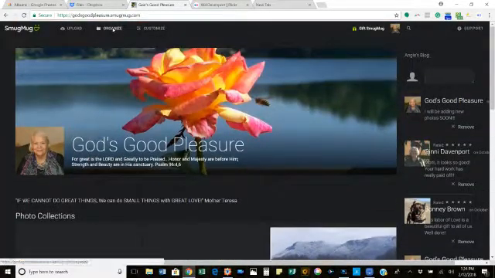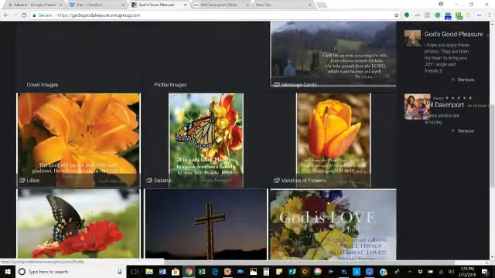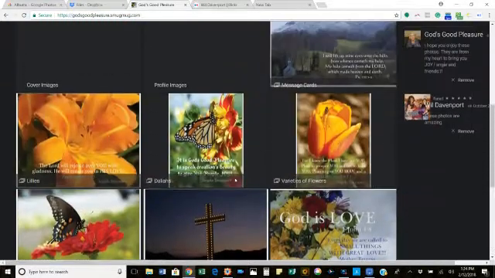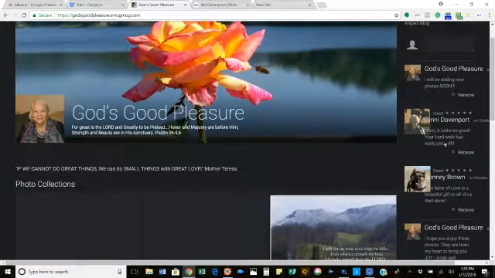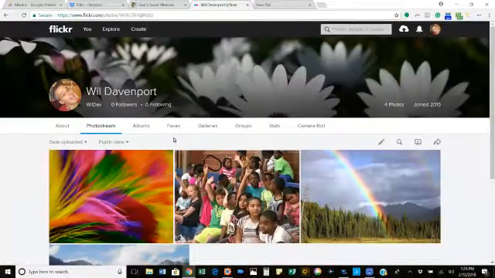You can come in here, you can organize your pictures, you can put them into albums again. You can give titles to different things. You can put contact information. It has a blog built into it. So again, I'm not going to go into a lot of detail, but SmugMug is a very attractive looking site if you want to really show off your photographs and have a customized website that you can share with folks. That makes it easy.